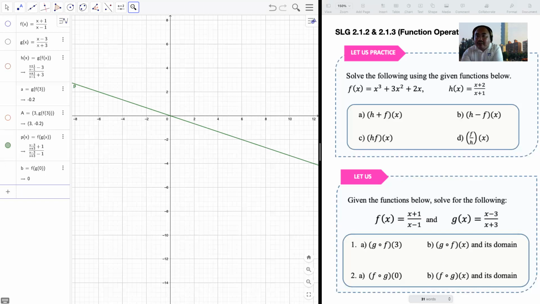So there, GeoGebra can indeed help you in doing operations of functions. It can help you sum functions, subtract functions, multiply functions, divide functions, and compose functions. However, the finding of the domain, I'm afraid I will have to leave that to you, still using paper and pencil and the procedures given to you in your learning guides, because GeoGebra still has limitations on these two questions. After this will be the third mini session for you.